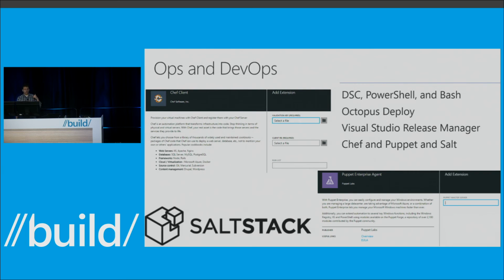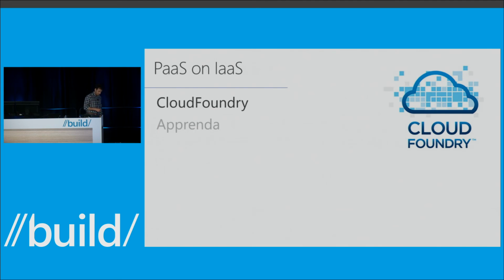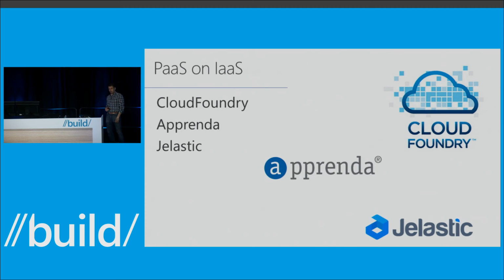The other thing that we announced today that I'm not going to spend too much time on, but worth talking about, is that this API has opened up an entire additional wave of PaaS solutions that can run on Azure. It's not just Service Fabric, which is a great product, but we also announced today partnerships with Cloud Foundry, Apprenda, and Jelastic to support all of these solutions on top of Azure. They're all running on top of this new API because of the agility and the flexibility to deploy. It's very exciting to have, again, this open story of PaaS solutions on Azure. Piecing these things together, you could have Cloud Foundry talking to SQLDB. You can imagine the options are really limitless. And of course, Service Fabric, the one that we've announced as well.